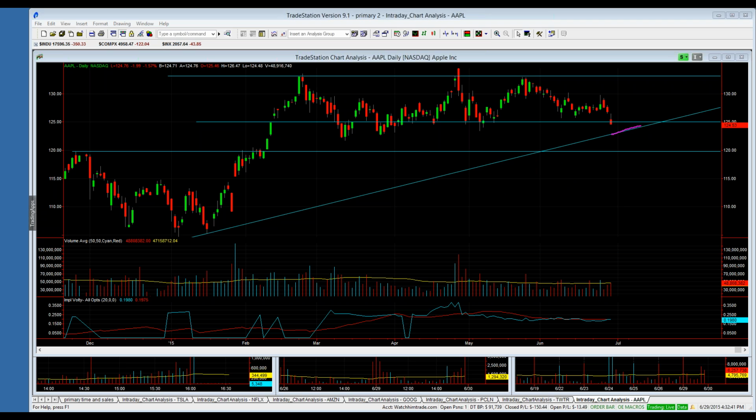I don't know that I would be picking up calls hand over fist, but again, I will sell some puts if I can get more of a flush down here. I'll sell some puts and see if the stock continues to come down. You could look out a couple months on Apple, and the key is that you feel the same way about it as I do. But for instance, you could look at the September expiration, which is what I've been looking at, and I'll show you guys that you've got some premium starting to come into some strikes after today.